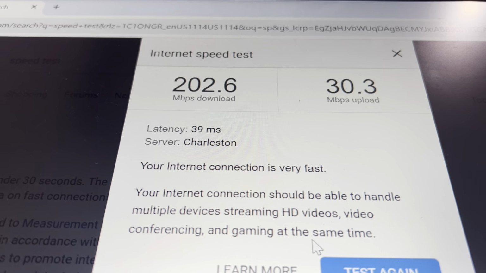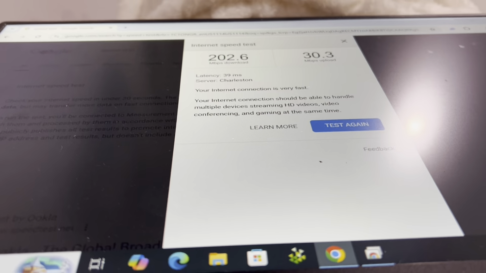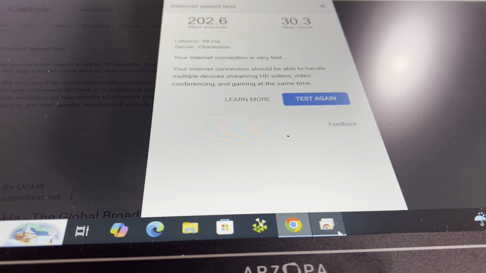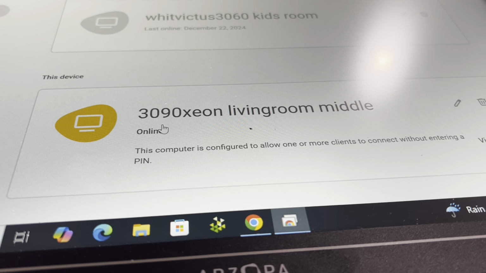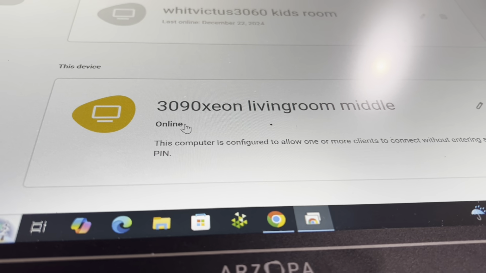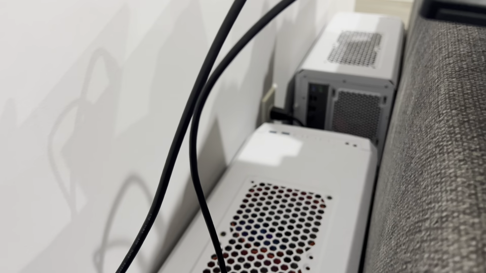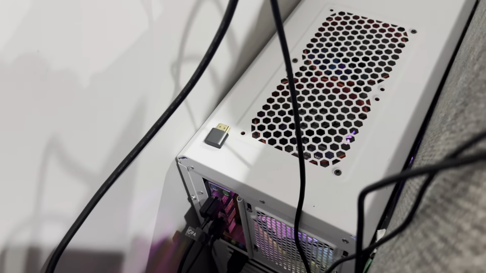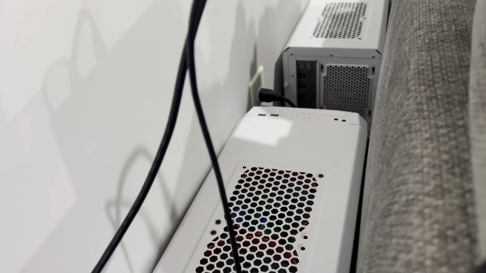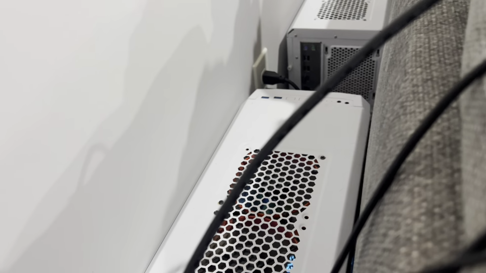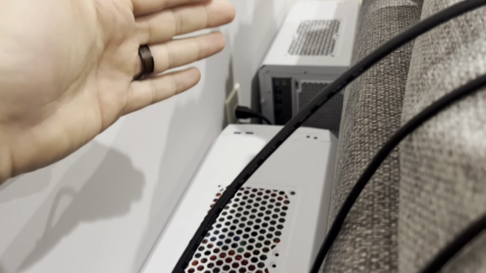Just did a little speed test. We're getting 200 down and 30 up. That should be plenty because I'm not doing data sharing. And this device is now showing up as online. So I don't know if something happened update-wise and corrupted Chrome Remote Desktop on these two systems. It's weird that it happened to both of these, and these are identical spec: Xeon 2650 V4s, 12 cores, same motherboards, and even the same 3090s. They're both EVGA 3090s. So let me plug into that one and see if it's the exact same situation.